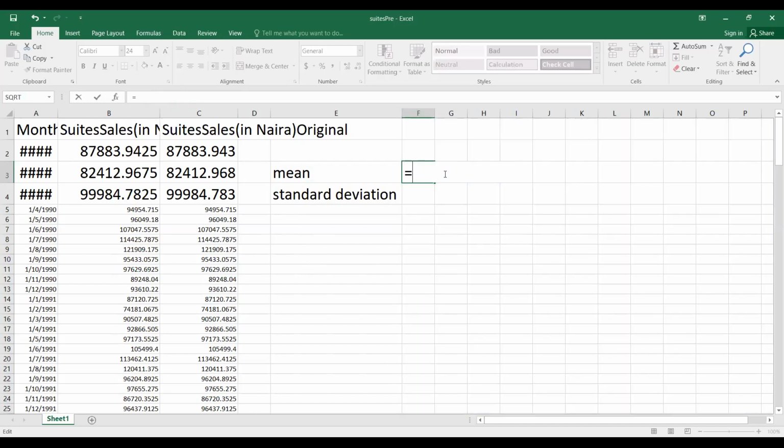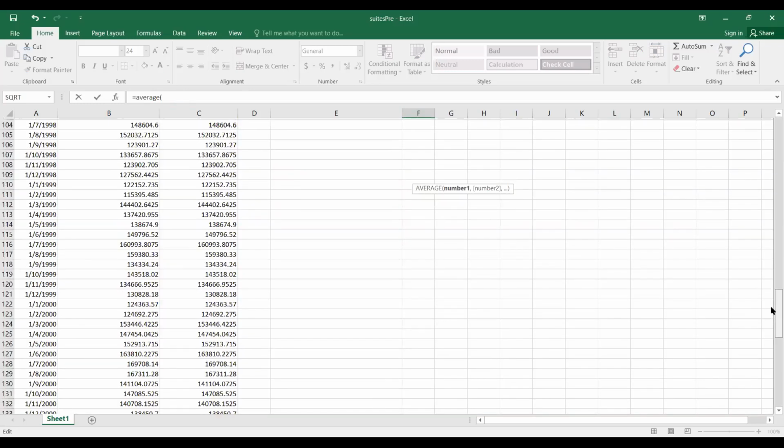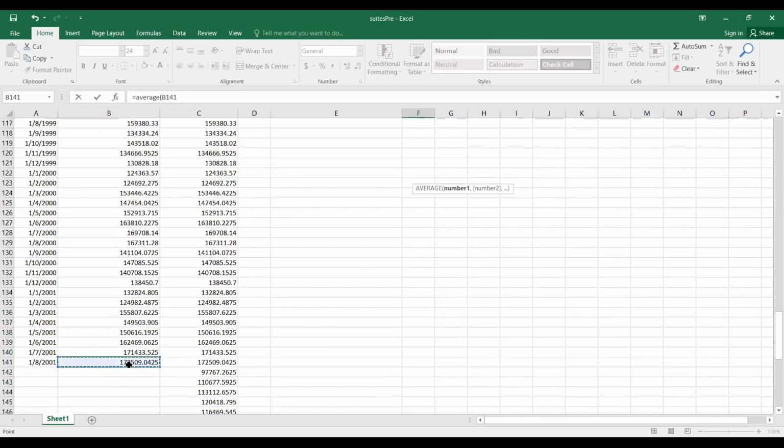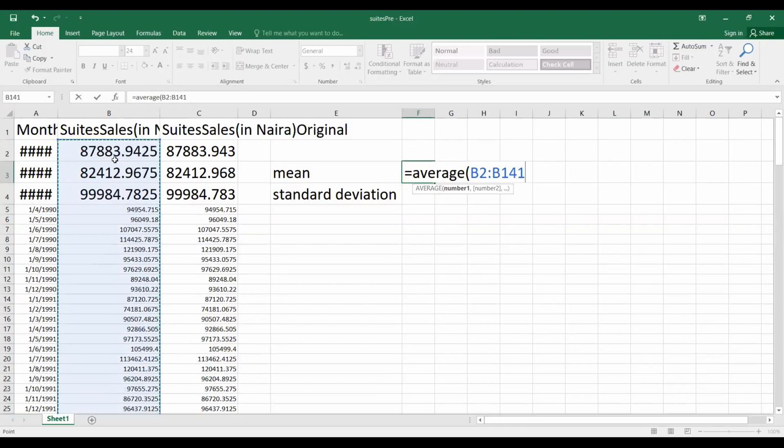Average of what? I will go and pick the data. Like I said, we are using the pre-event data. We are dealing with the pre now. We don't need the after. It's after we finish the experiment that we need that one to compare. So I've selected all this and I close my bracket.